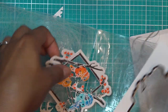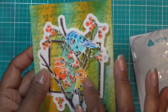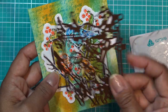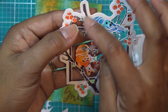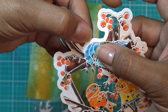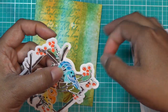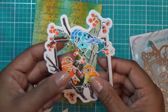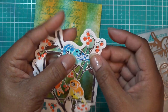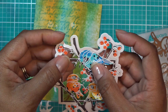I want to show you what I mean about the kiss cut feature. Let's say you had centered this on your card and all you wanted was to cut out the detail but not cut out your little guy — you would use this middle, detailed die. It will not remove it completely from your card even though it cuts out completely. See, this is the frame — you think it would be separate, but there's a little kiss cut holding this to this. So you would just pop it off. If you just wanted that little inner frame, remove it from the excess paper. She always makes cute little inventive things — like this one, the little bird wings open up, and the berries can be moved around if you want.